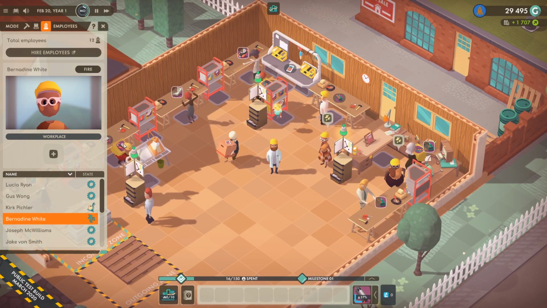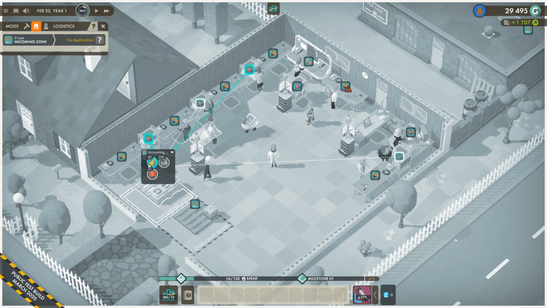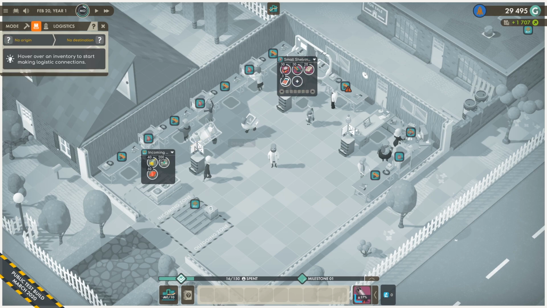You are going to... Did that sound wrong? I don't hope that sounded wrong. Okay, you're gonna do that. Go do logistics real quick. Need electronics over here. I need electronics over here.